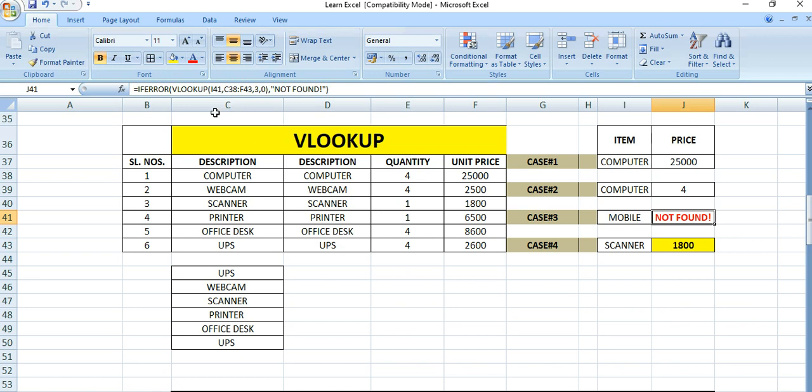This is the formula. We are using the same VLOOKUP formula with some modification.